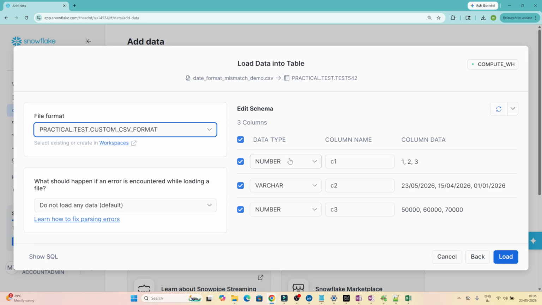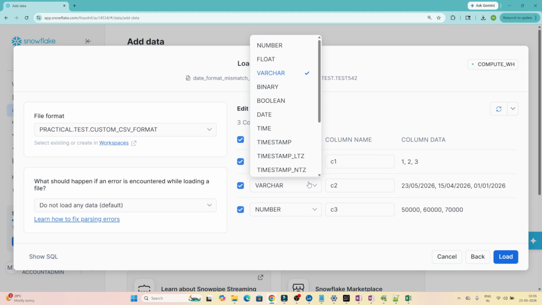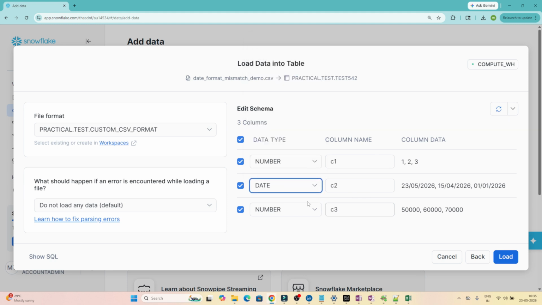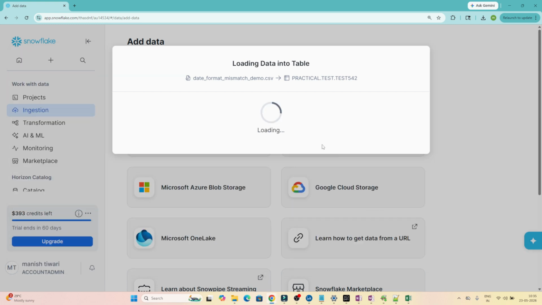It is considering the number, data type and column name like this, but what I will do, I will select this as a date because this is our date format and this is a name, and the column name you can define. So I will define the name as ID, some join date. This is a join date column, right? And this is my salary. This is a salary. So this I am defining column name. And now after defining this, let's see whether we are able to load the data properly or not.